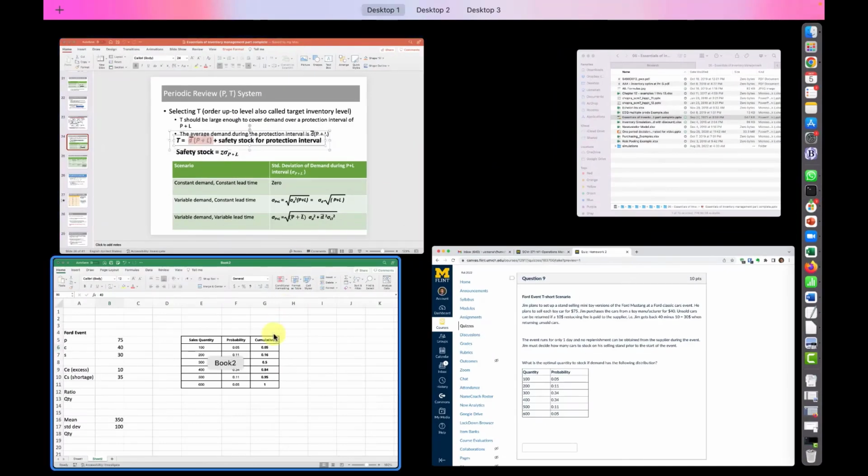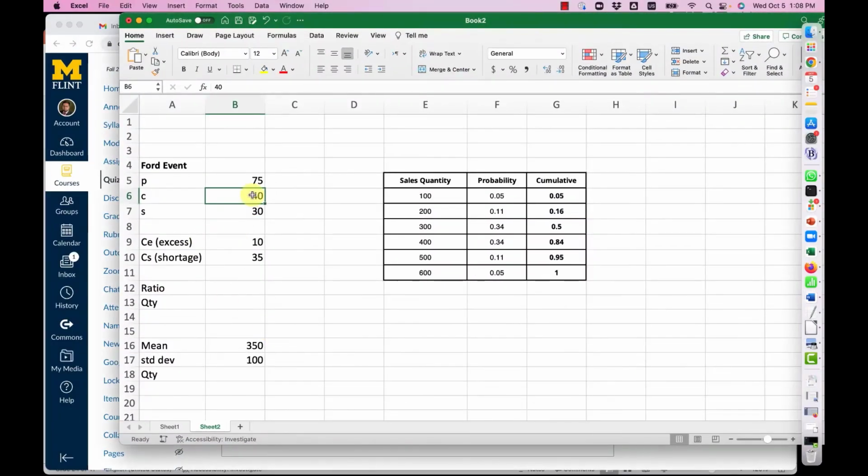Ford Mustang toy cars, right? So it costs us $40 to buy the toy car from the supplier. And at the end of the day, when we have this one extra toy car left, when we return it to the supplier, he'll charge us a restocking fee and only pay us back $30. So we lost $10 by having this extra car. So my cost of excess per unit, this is for each extra car, is $10.